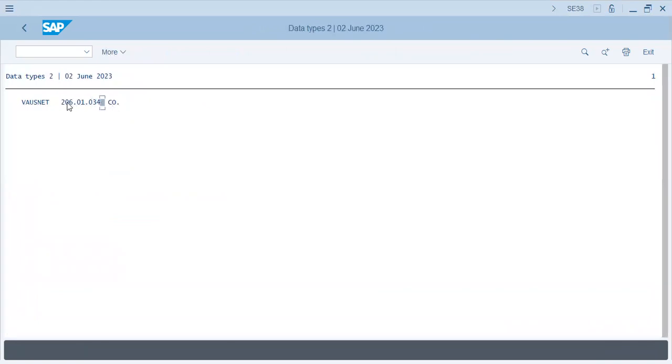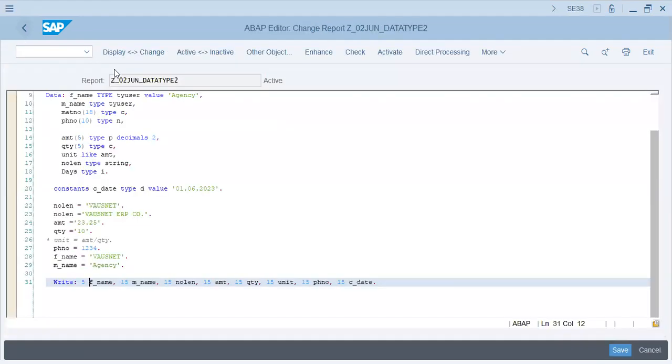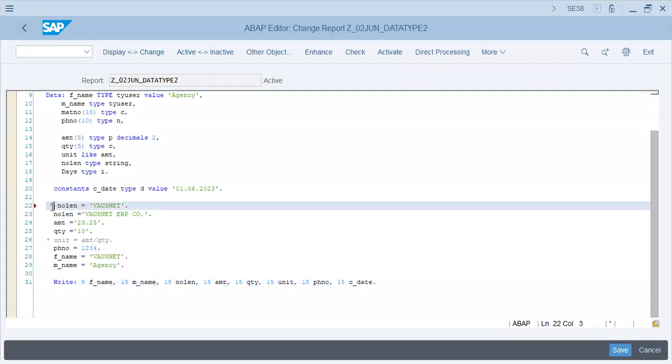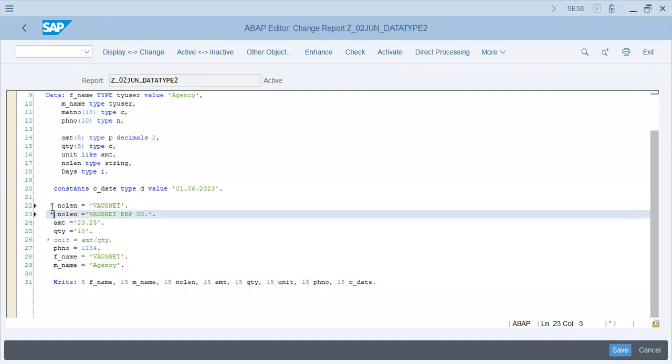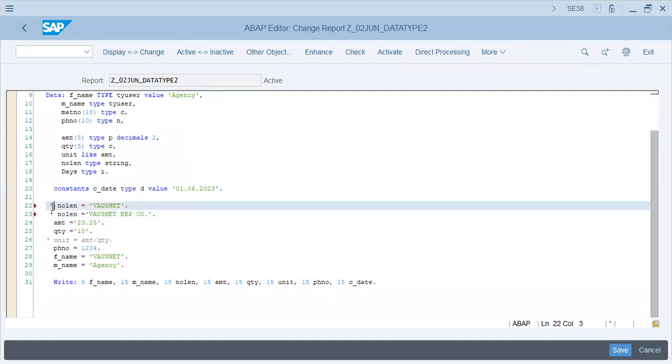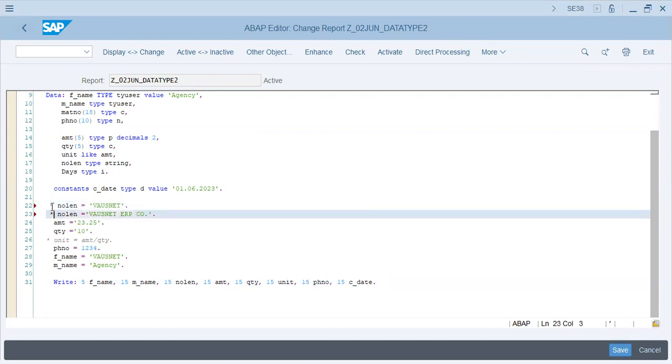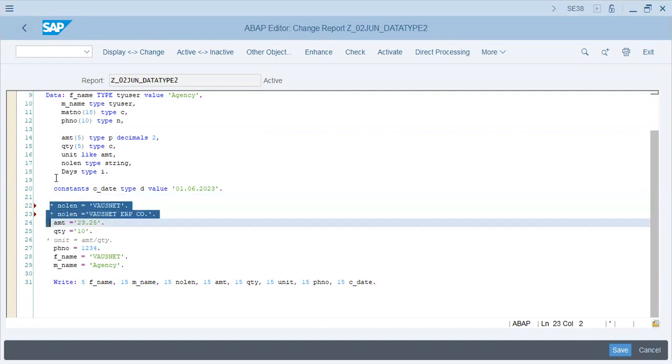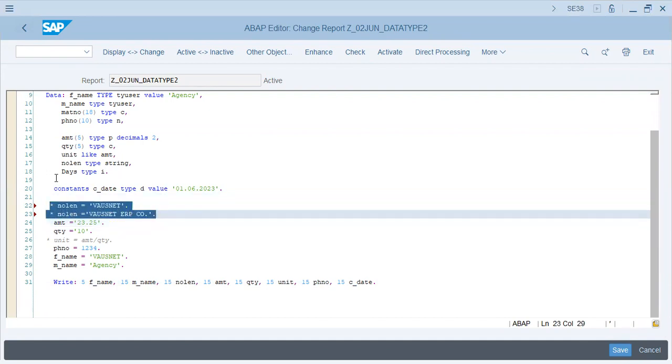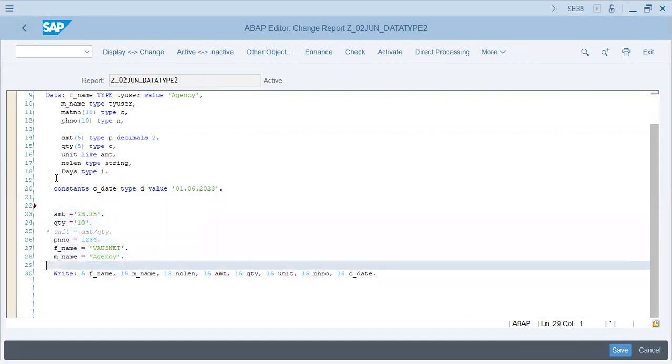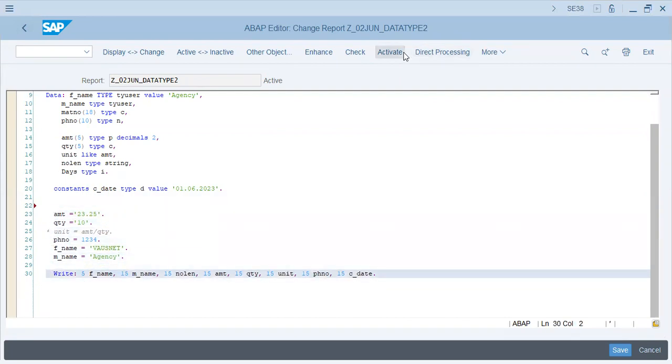It seems like it's mixing up the value. What is this? So I will just go and type string. Something is missing right here. Now let's activate it and let's see what it does.